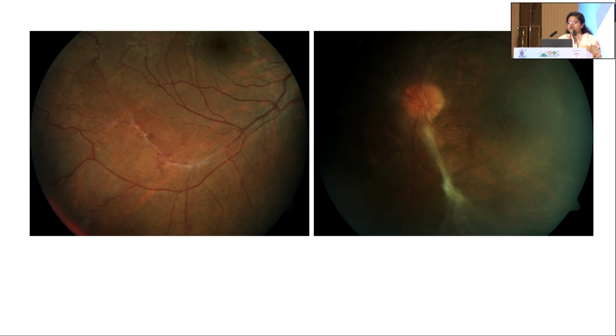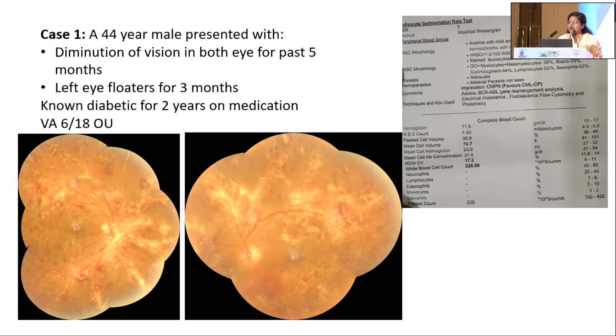This is a picture of CML patients. As we can see, there are cotton wool spots and neovascularization in the periphery in the left picture. In the right picture, there is already a proliferative stage patient who presented to us with NVD and fibrovascular changes. Now I am going to present some of my cases, and where we got stuck or had trouble treating these patients.